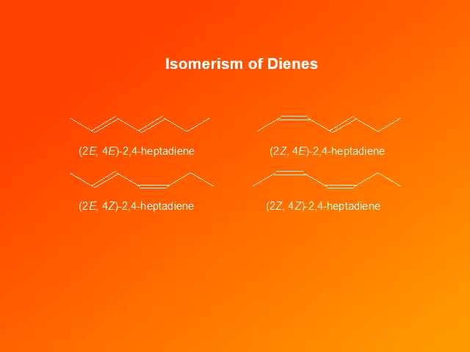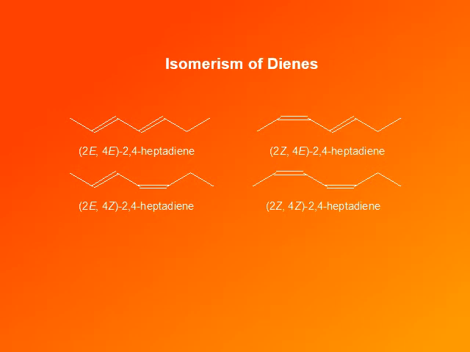Dienes are compounds with two double bonds, and if carbons of the double bond have different substituents, then we have possibility for isomerism. This is cis-trans or EZ isomerism. In case of dienes, we always use EZ designation. Just to remind you, E stands for entgegen, and that means opposite. In other words, higher priority substituents are on opposite sides of the double bond. Z stands for zusammen or together. That means that higher priority substituents are on the same side of double bond.